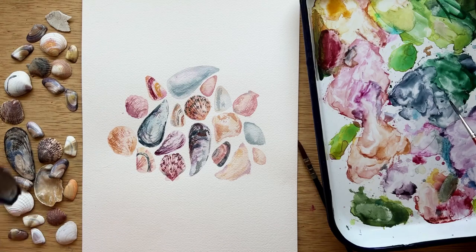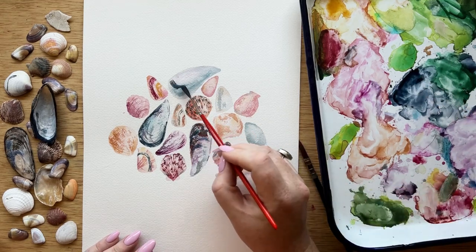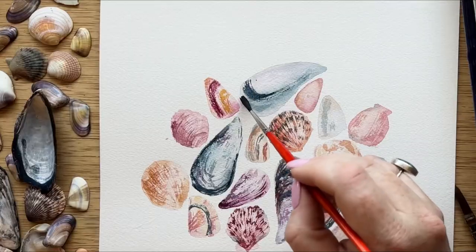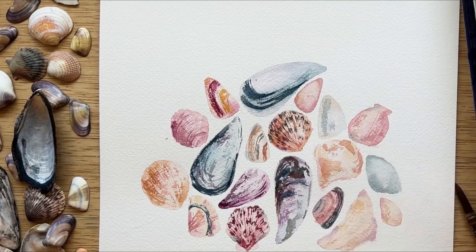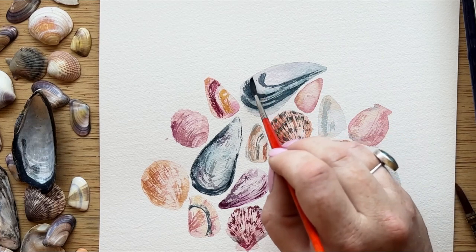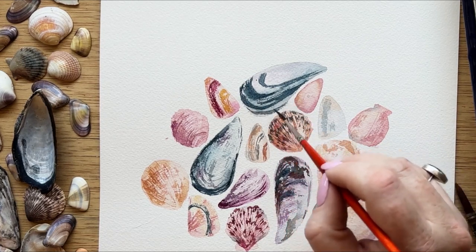For this next shell, you can see I took a peek at the other side of the shell because I really wanted to get a feel for the really dark, really rigid side of this seashell. And I went very full in, very dark, very heavy with my lines instead of light like with the other shells. And that's just because this shell on that other side, I should have flipped it over for the dang video. I don't know why I flipped it back over. But anyway, it was really dark.